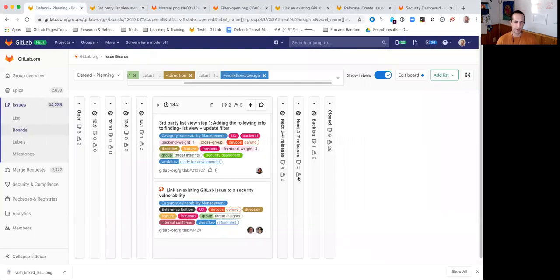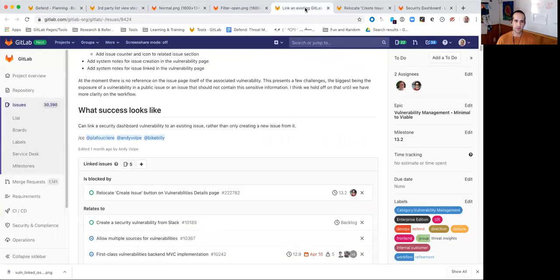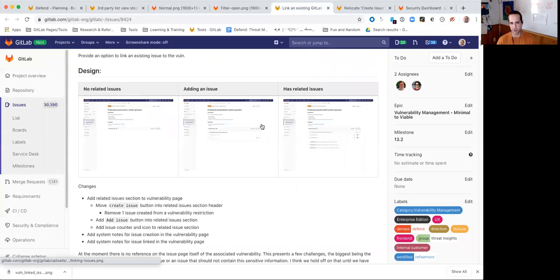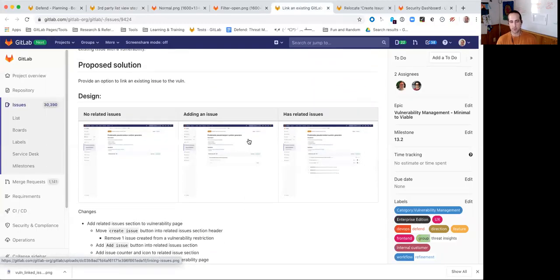So to go back to the planning board, the other issue we've got here is linking an existing GitLab issue to a security vulnerability. So today you can, from a vulnerability, actually create an issue and it will link it directly. But in some cases, you may have already had an existing issue where maybe a user reported it as a bug, or it came from another internal team somewhere.